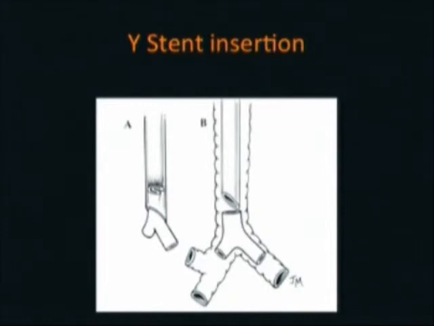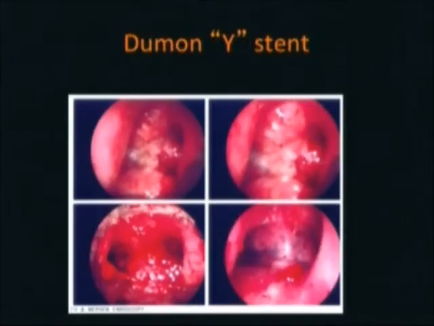The Y stent insertion, you need the rigid bronchoscope to place it. There are different techniques to place it. You can just stick it to the top of the rigid bronchoscope and push it in, or you can have it fold inside the bronchoscope, stick it in the left main bronchus and pull it back and install it on the carina. And you use a Dumont Y stent for carinal tumor. This is a carinal tumor, so non-resectable patient before chemo and radiation, still having obstruction to both main bronchus and having a Y stent placed.